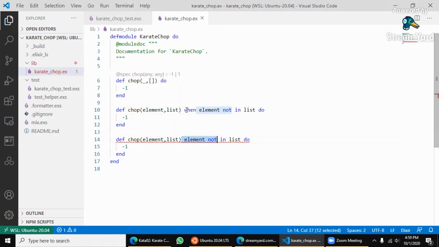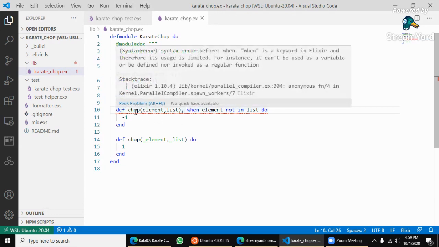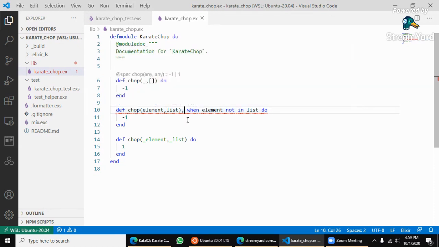And the other cases. So what am I saying here? Should we have, and I use not in as guards.